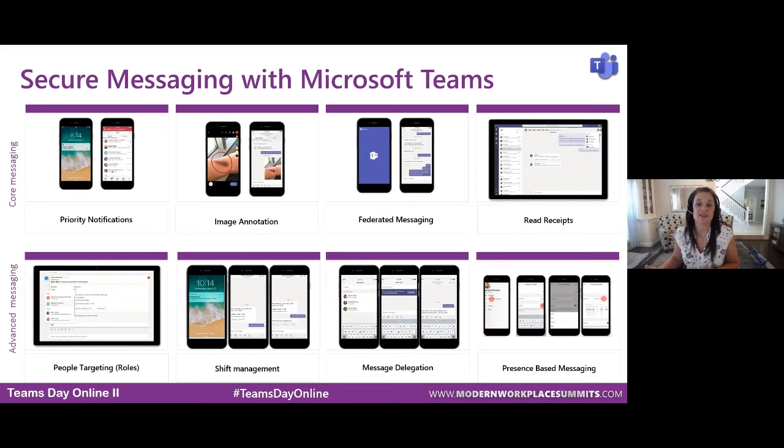Across the bottom, you can see some advanced messaging features. You can message people based on roles or tags in the organization. Maybe you don't know who the pharmacist on shift right now is, so you just want to message the pharmacist, and whoever is on at that time will get that message. Then, integrating that into Shift Manage It, you can target the pharmacist who's actually scheduled at that time and send them a message.